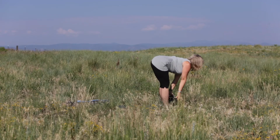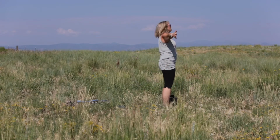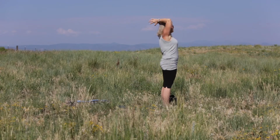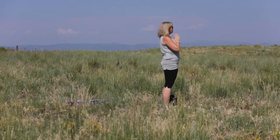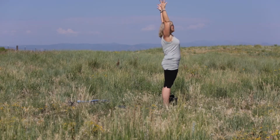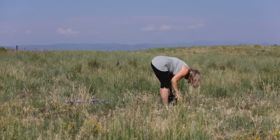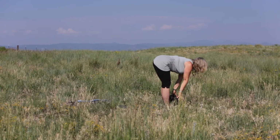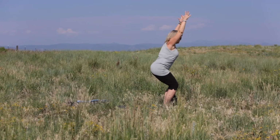Inhale, flat back. Exhale, fold. Reverse swan dive. All the way up. Exhale, hands to heart. Take a deep breath in, mountain. Inhale your arms up and overhead. Exhale, dive forward. Inhale, flat back. Drop your seat, float your arms up, pause in the chair.